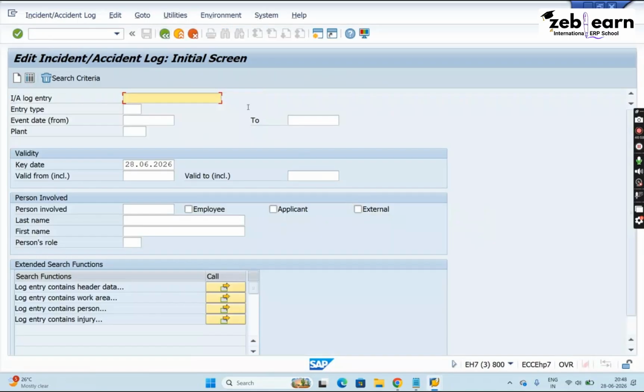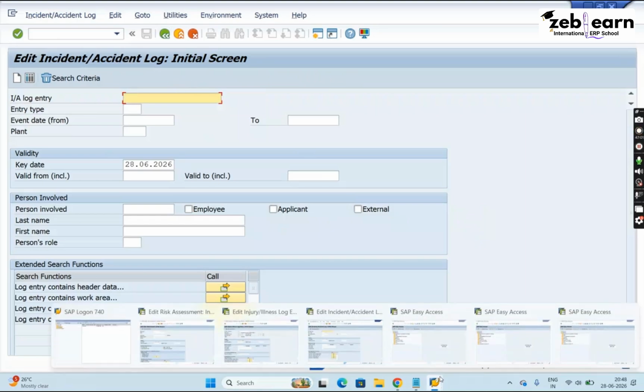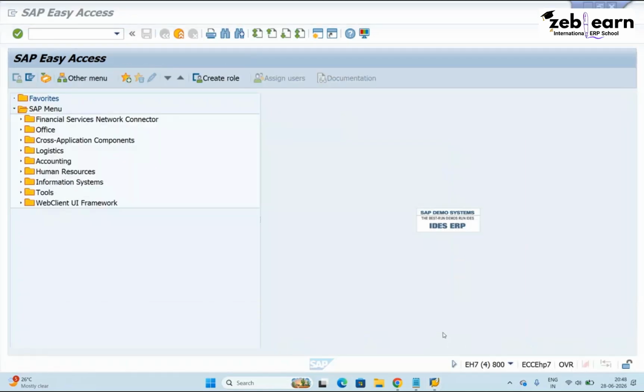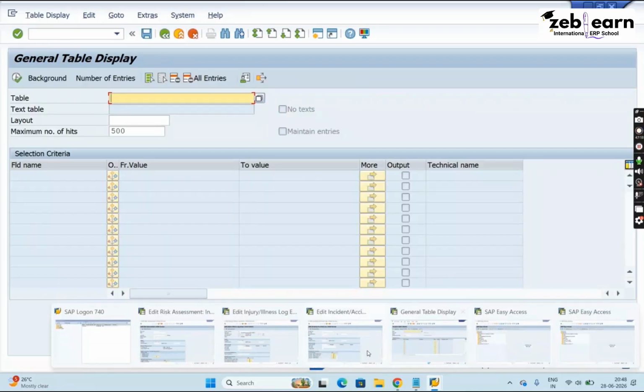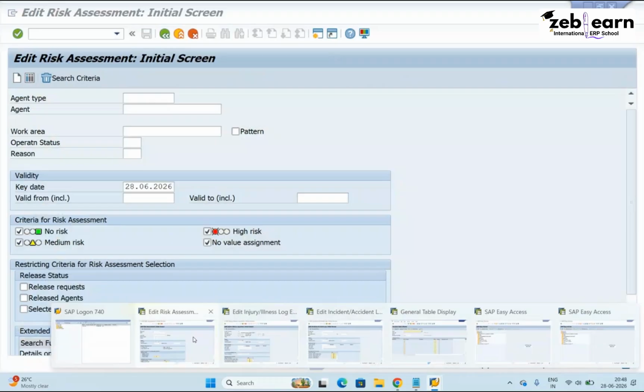Okay, this is CBIH82. I will go to one more session and let's say I want to go to tables, SC16. So that will take me to the tables. Like that, under each session, I can access different applications.